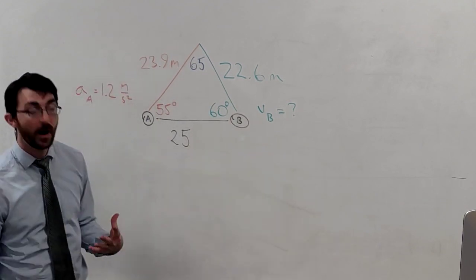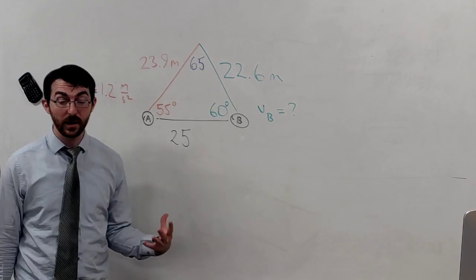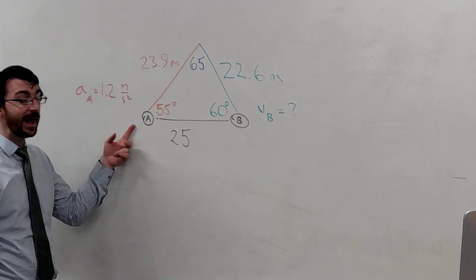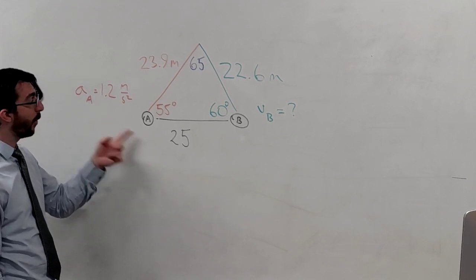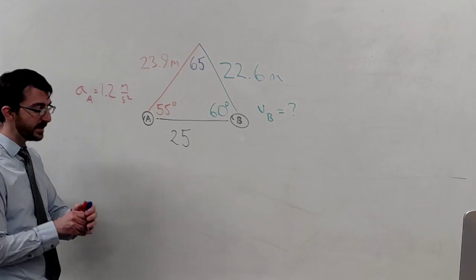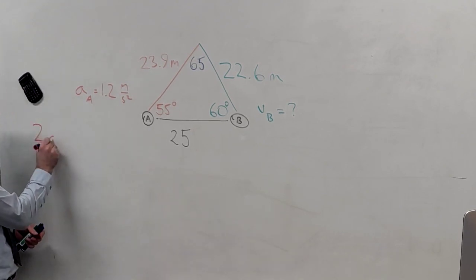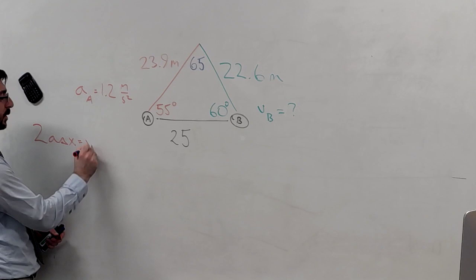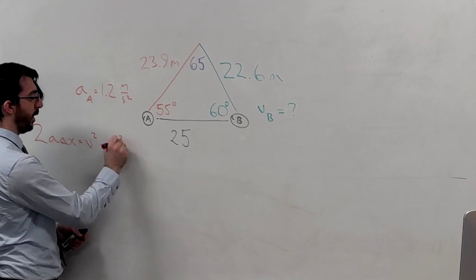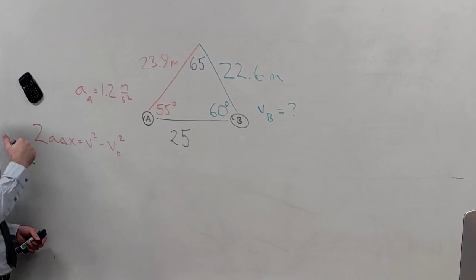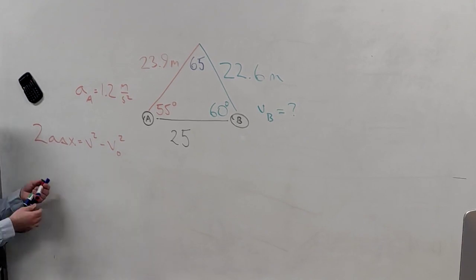In order to solve this problem, I just need to know when that collision will happen, and that's going to depend on this one because that's the one I have all the information for. So I've got two different ways that I think I could solve this. One way is with this equation, 2a delta x equals v squared minus v naught squared. And in order to use this, I would just need to fill in the numbers that I know.